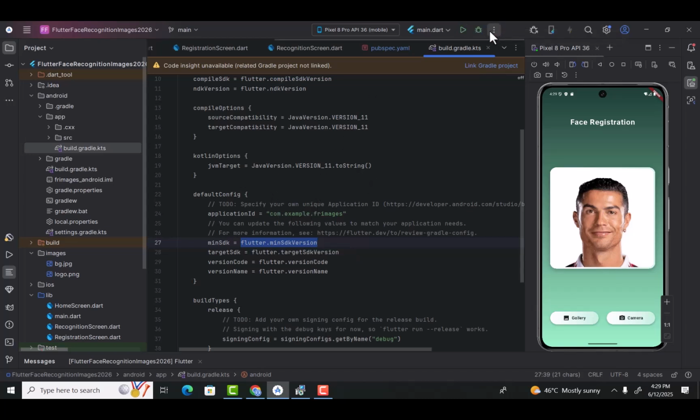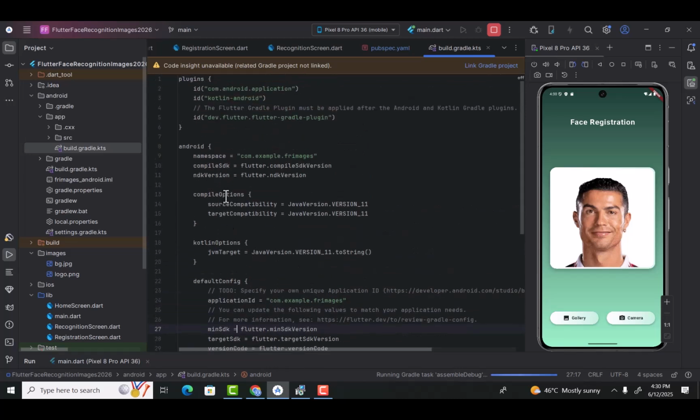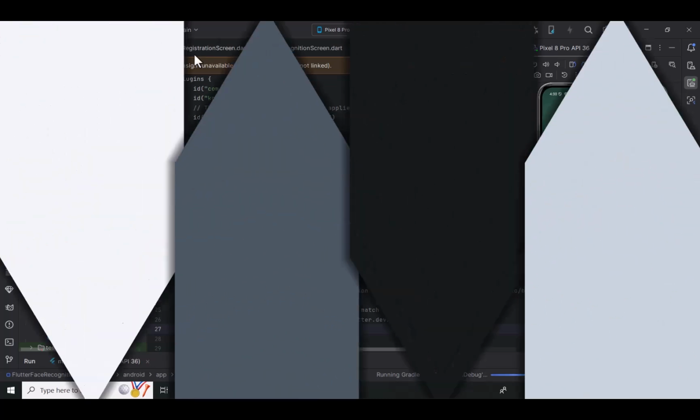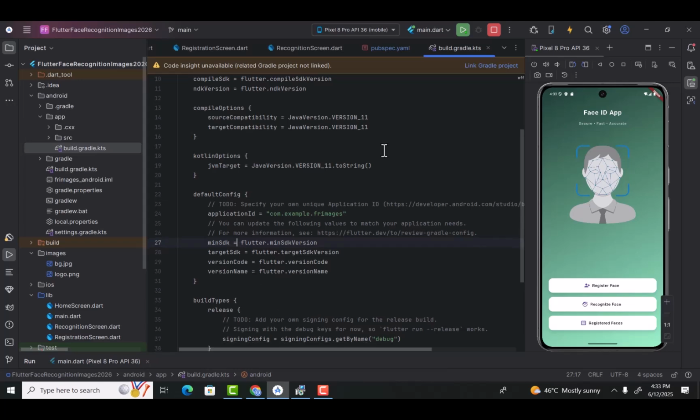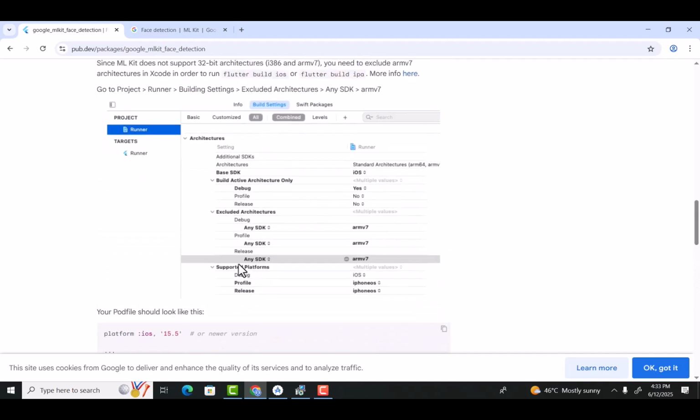So let's close our application and then install it again, and if we get any error while installing it, then we are going to make the change here. But I am not doing it because by default our min SDK version is greater than or equal to 21, and our target and compile SDK version is also greater than 35. But if in your case you are getting the error, you can do that. So now let's wait for this application to be installed. And there you can see our application is installed again, so it means that the library is added successfully. And now the next thing is doing the setup for iOS.